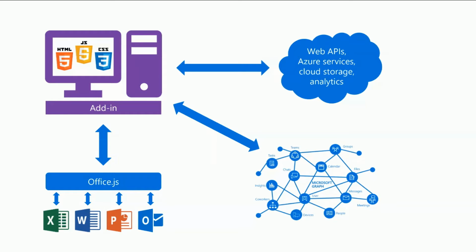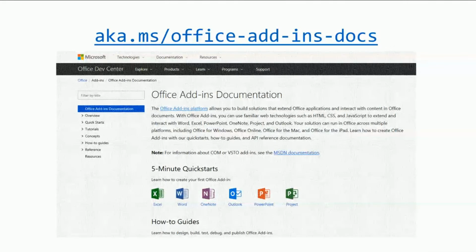So from within your Excel instance, you can access the worksheet through the Office.js libraries. So you can create charts, you can edit tables, etc. You can edit Word documents, you can edit Outlook messages or appointments, and so on. And so you can bring in whatever functionality you need directly into Office side by side, and then allow it to run cross-platform. If you're interested in getting started with this, you can head over to this link, aka.ms/office-add-ins-docs, and try out our tutorials and quick starts.